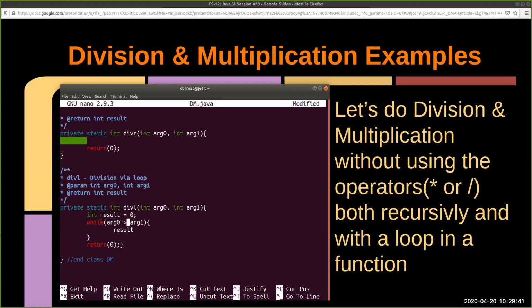And actually, we might say we're equal to. We're going to increment result, and then we're going to decrement this by that. And then we're going to return result.